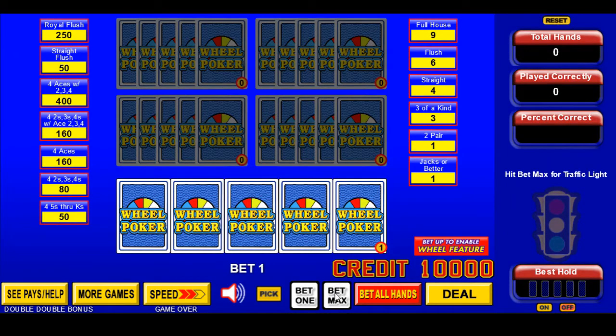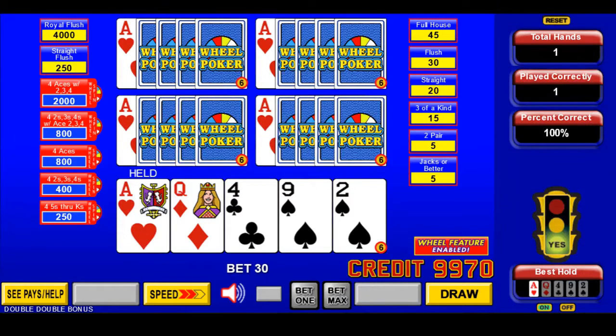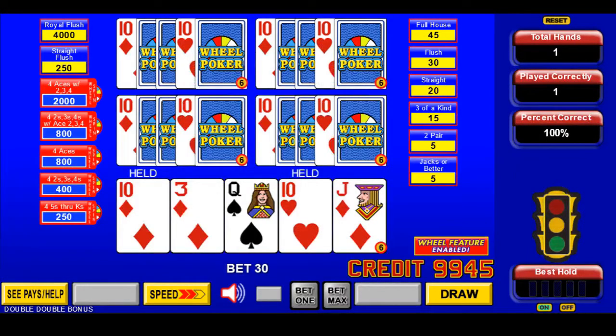So let's just begin the play, and I'll go through any adjustments to typical double-double bonus strategy that might be needed as we go along. So since this is double-double bonus, normally we hold just the ace only. We have that in other high cards. And that is still the case here. The traffic light trainer is on the lower right corner once again. So let's see if we can get that four of a kind.